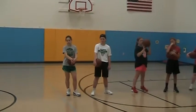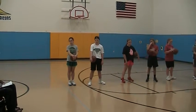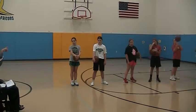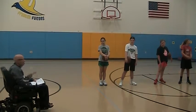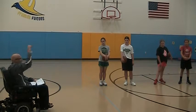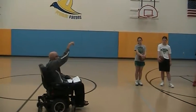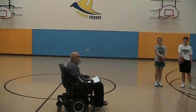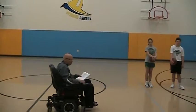So that's really important. The follow through, that's pretty basic. One of the things with following through, your middle finger and your pointer finger should end up right in the middle of the basket. You know, reach in the cookie jar, whatever little funny thing you want to call it. Follow through. You all know that. All right, so let's do some drills to work on these things. Okay? Page 2, shooting drills.